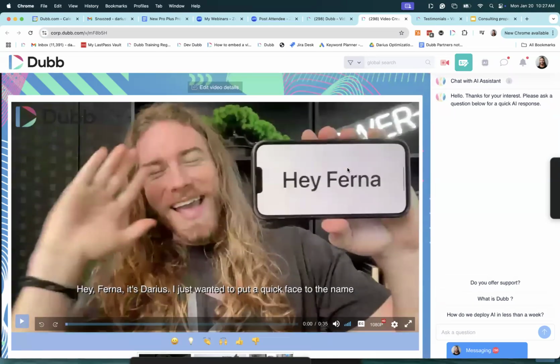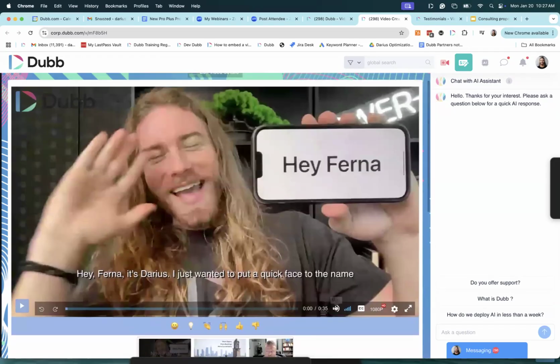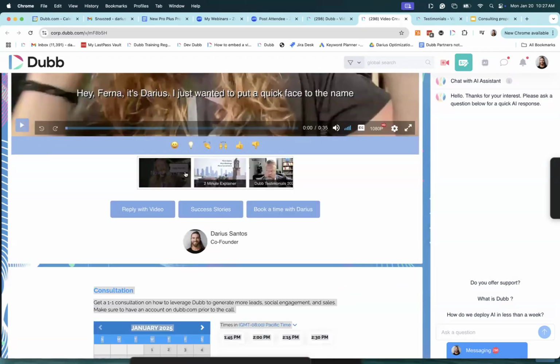So my whole point of this page, guys, when I pressed record in about 30 seconds for Ferna, for an example, Dubb built everything on this page, the branding, the playlist where I explained everything I needed to explain, and the buttons where it did everything that I wanted Ferna to take action on. There's even an AI chat assistant here, guys, to help facilitate your conversations, capture leads, present calls to action, so this thing can talk for you on your behalf 24 hours a day. And that's also something we can help you set up.